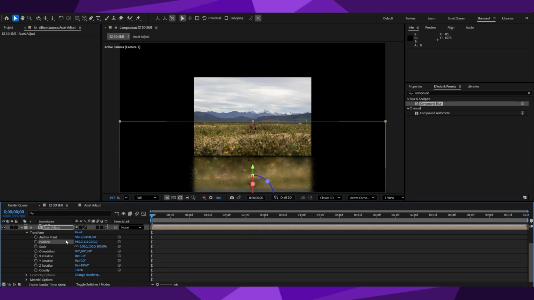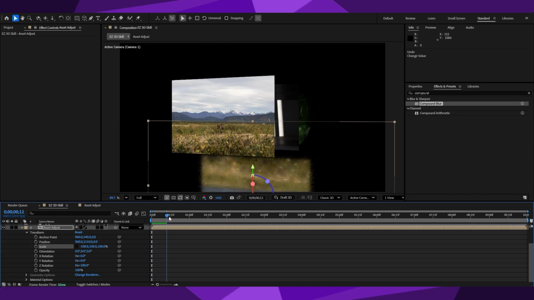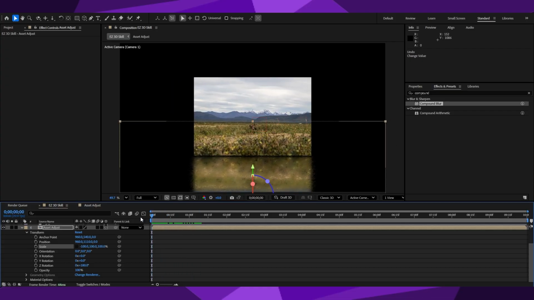Just about there. And then we're going to play with our X scale. We're going to go ahead and unlink that. I don't know why that's linked, but that's totally fine. If I have this right, it should be -100. And it should flip your adjustment layer so that it matches pretty well if you're looking at your photo to the blur.